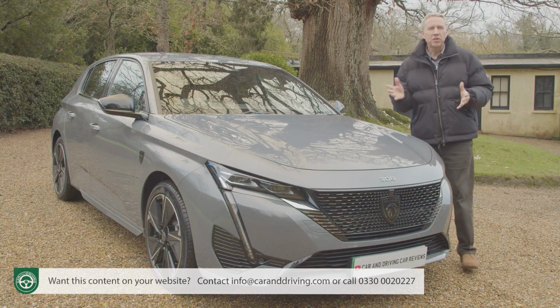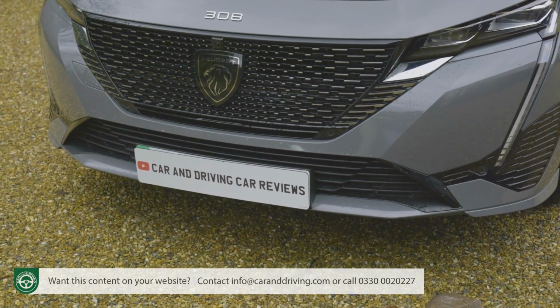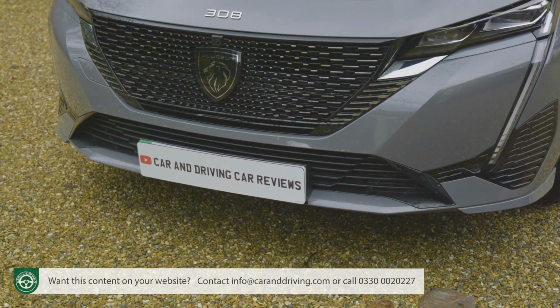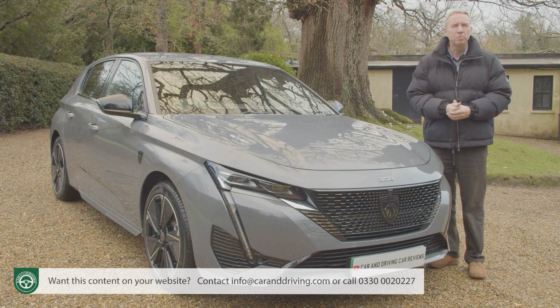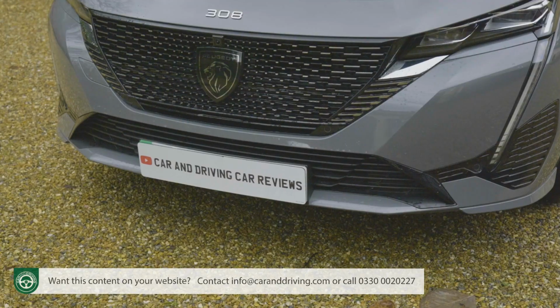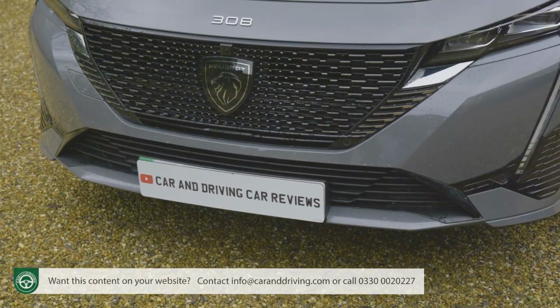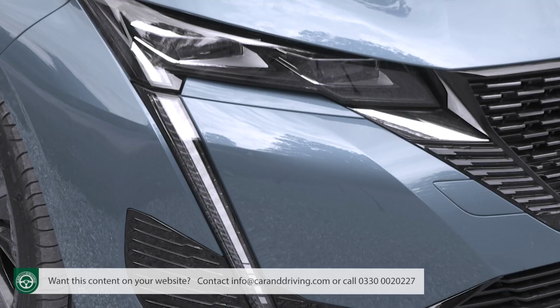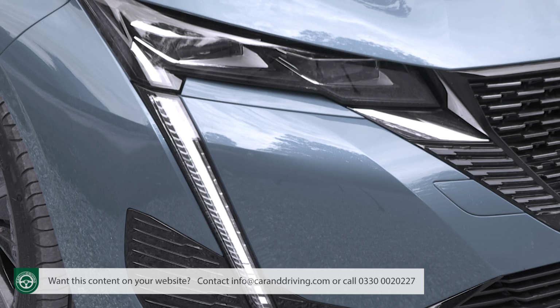Unlike most EVs, there's no ugly blanked-off front grille, and the look of this appendage changes subtly with trim choice. The grille features horizontal chrome stamping on the mainstream Allure model, or a dark chrome checkered finish on a GT variant like this one. Flanking it are slim LED headlights, complemented by Peugeot's fang-like LED daytime running lights. The headlamps gain intelligent matrix beams with this top GT trim level.